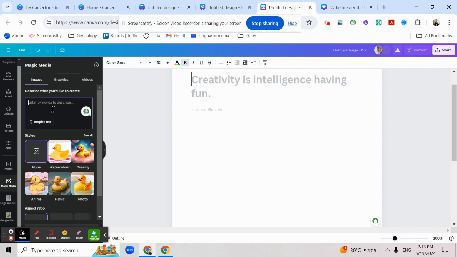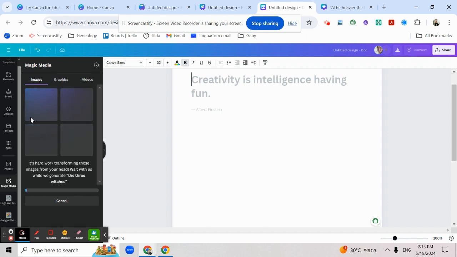For example, with my literature class right now, we're studying Macbeth, and I would like to create an image of the three witches. Let's see what happens. I just type my idea in the window, and then I have to wait.